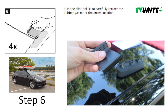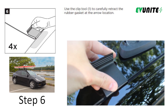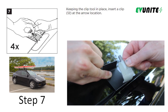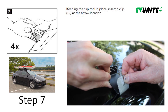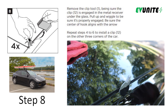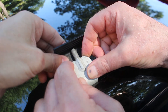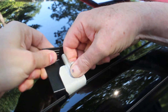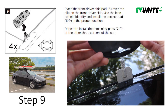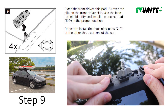In steps six, seven, and eight, use the plastic clip tool provided by Tesla to carefully pull back the rubber gasket and insert a metal clip at the arrow location by pushing the flat end into position and then rolling the clip 90 degrees towards you while removing the plastic clip tool. In my opinion, this is the most difficult step of the installation, so if you are still with me then you are in good shape. In step nine, you simply slide the pads onto the metal clips in their respective locations at all four corners.